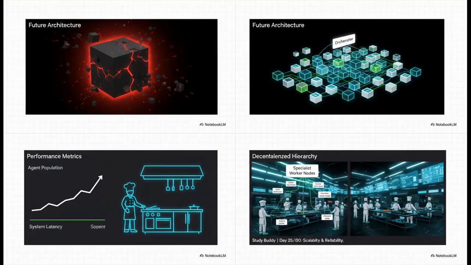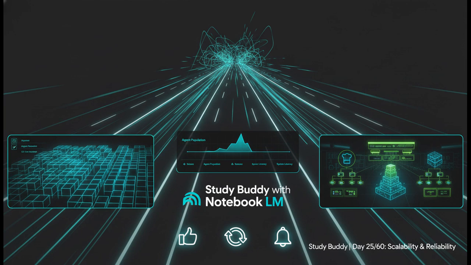So, here's the big takeaway from all this. To get real reliability at scale, you have to fundamentally shift your thinking. You have to move away from those fragile, monolithic scripts and toward a distributed, resilient, and even self-healing workforce of specialized AI agents. That's how you go from a digital traffic jam to a superhighway of pure efficiency.